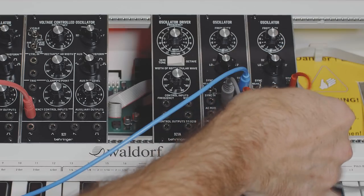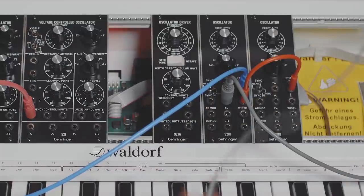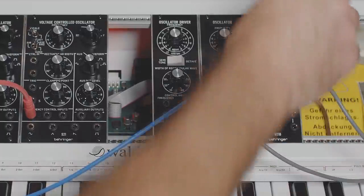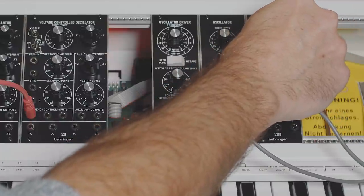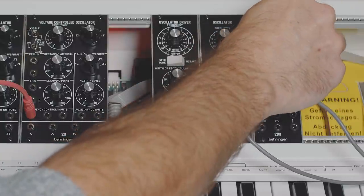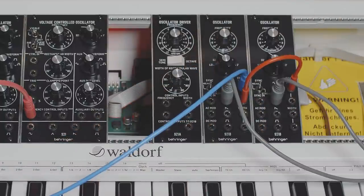And as you can see, I've got this second oscillator here daisy chained as before. I'll take the other grey cable and let's listen to it. Tune them. You can do that, no problem at all.